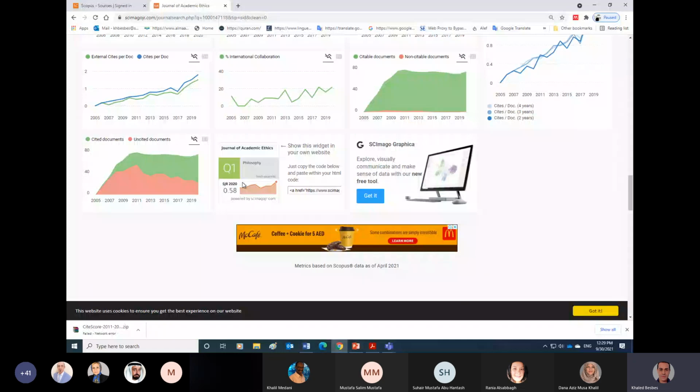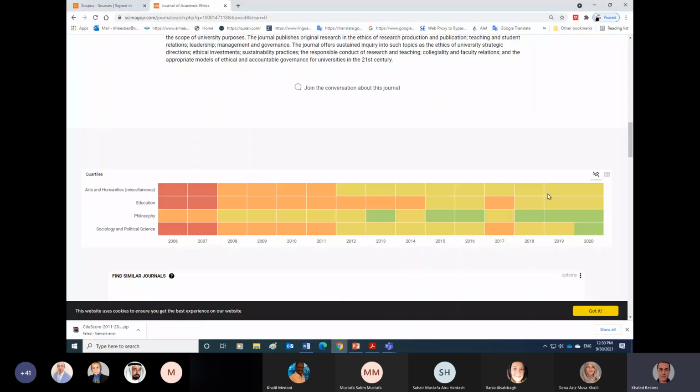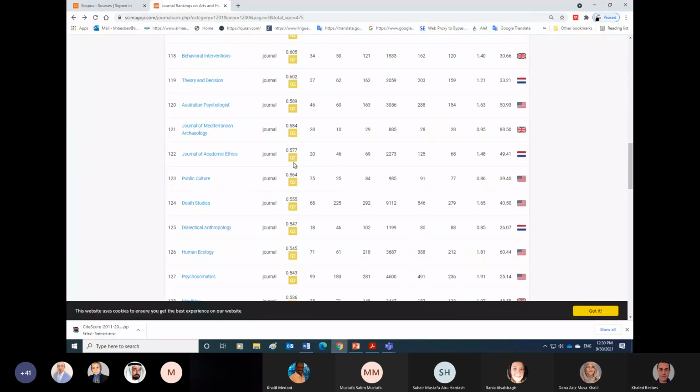So you should not be confused with what is written at the bottom. A journal could be like this Q1, but this is the best quartile of the journal. It does not mean it's standing now. The ranking now can be seen from the predominant color here, which is the yellow color. So therefore it is Q2, and we have selected it from the Q2 list.